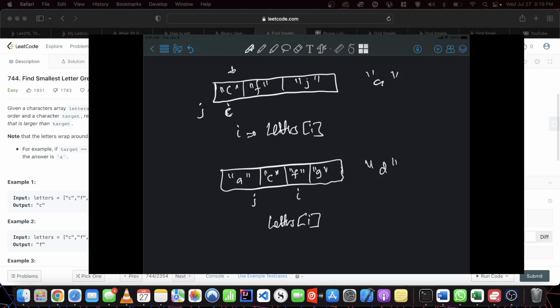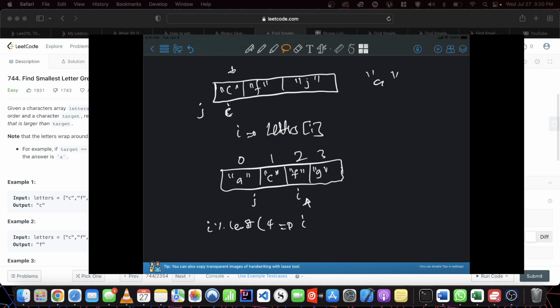Simple. When this I, after we're done with the binary search, gives us the value, we're at 0, 1, 2, 3, right? In order to find out, I modulus the length of this array, which in this case is 4, will give us I, right?